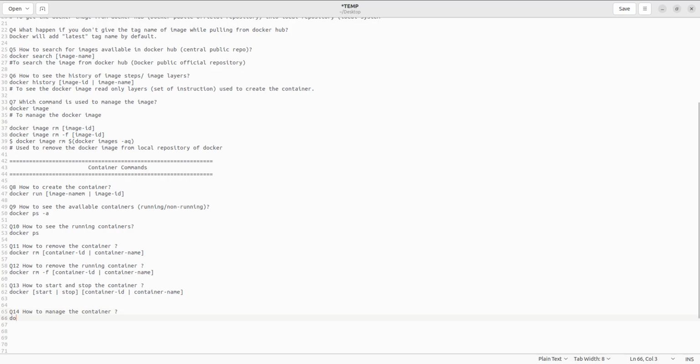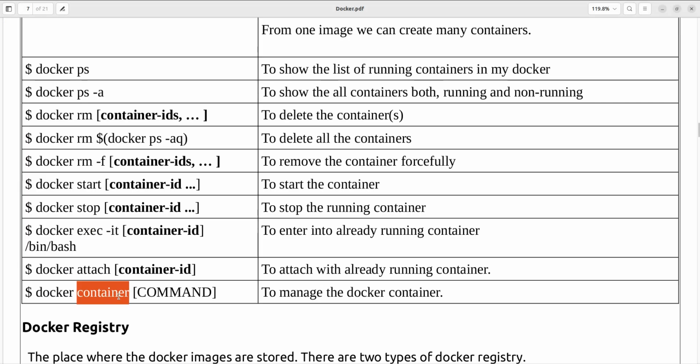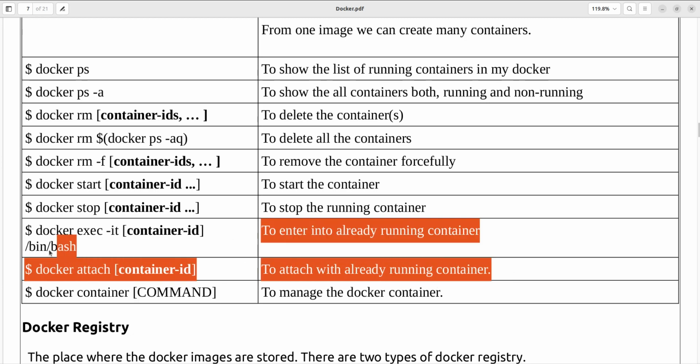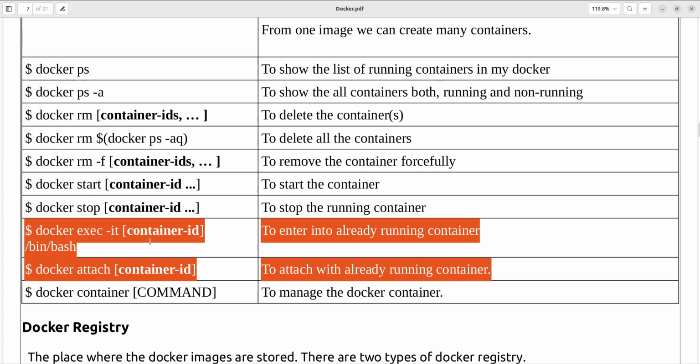So how to manage the container? Simple, docker container, then you have to write some command, that's it. Docker container, whatever you want to do on that container, you want to remove, you want to attach, you want to do something, you can do it. Okay. Currently leave this command, you will not understand what attach means, what entering into a running container means, how you will do it.